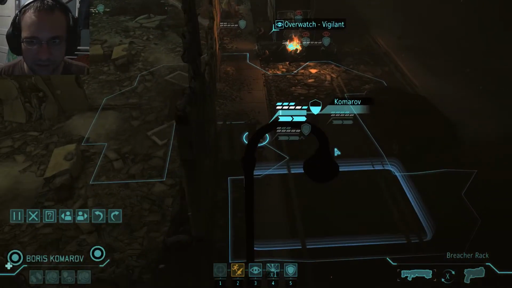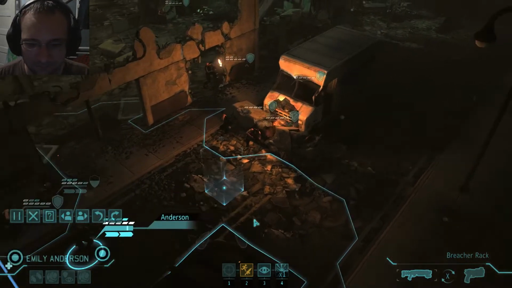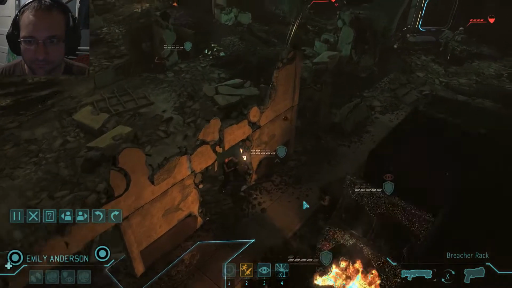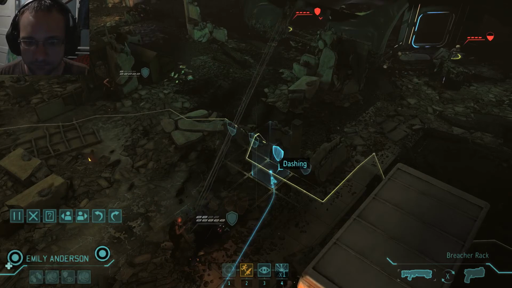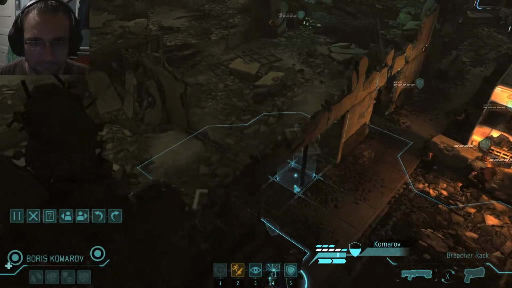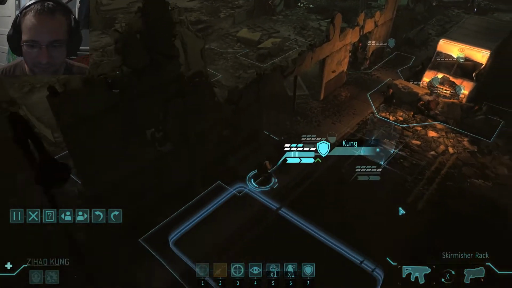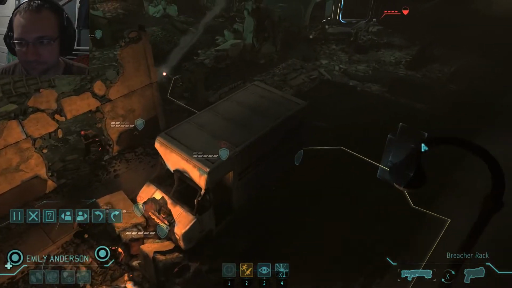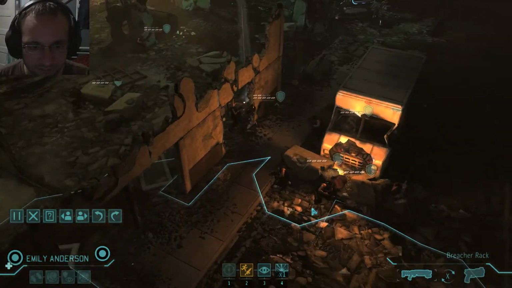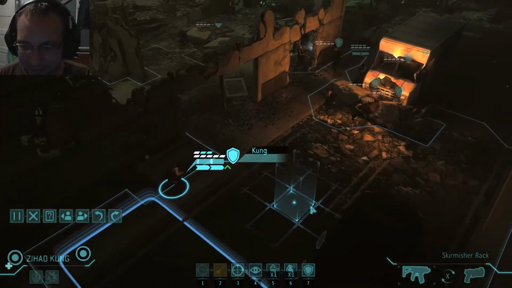We're gonna go into Overwatch. Vigilant means, of course, we don't suffer any penalty on attack. I do want to move these characters up. Send one that way. Like no cover we can get to. Send one that way to draw fire. Maybe.